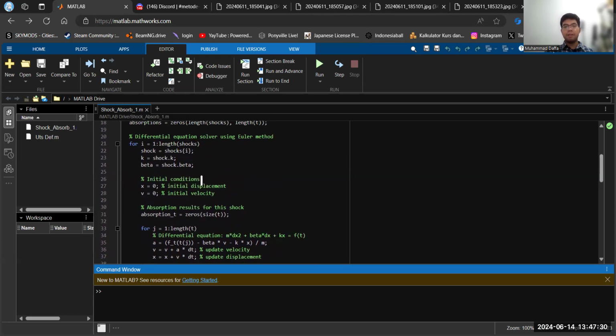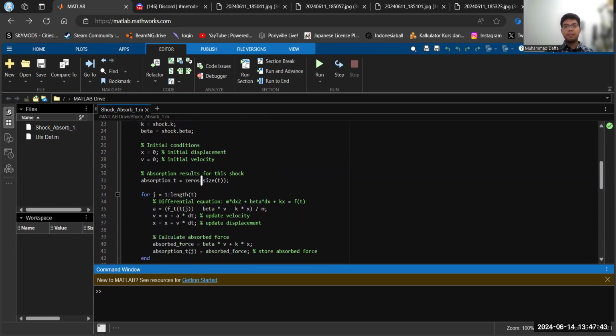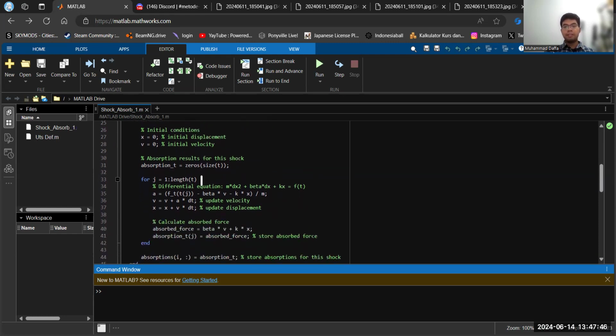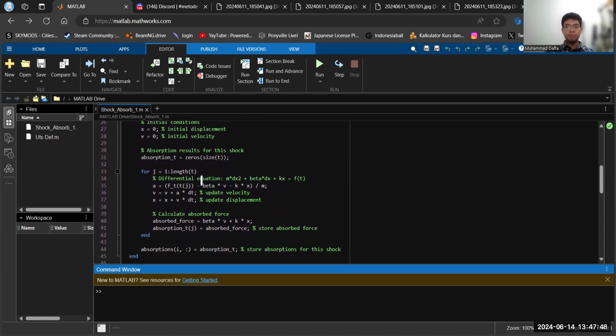For each time step, it will compute acceleration, update its velocity, and also update its displacement. From that calculation, it can calculate the absorption results for each shock, calculate the absorbed forces, and store the data in absorption_T.